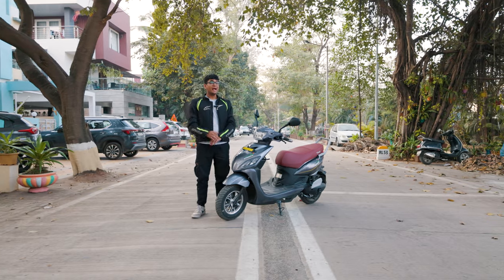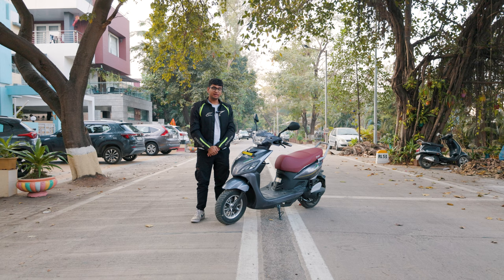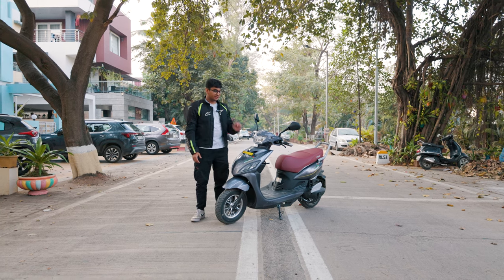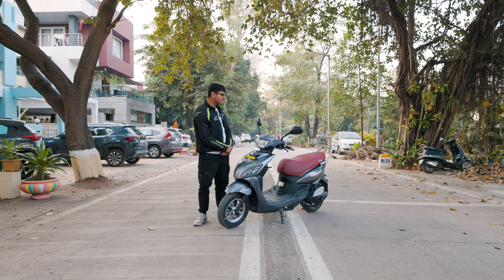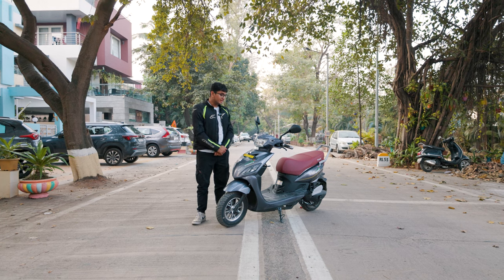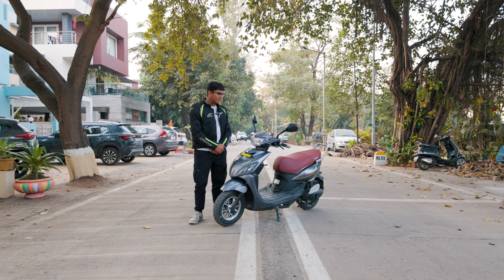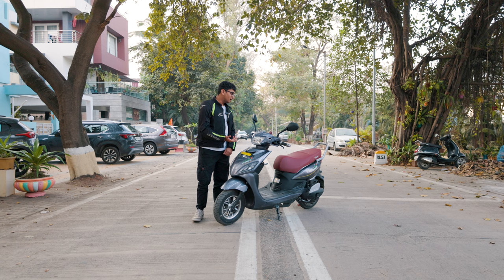63 km/h. So we're basically back at the place that we started. The starting point was just around the block over here, and this has been a really enjoyable journey with the E-Trance Neo Plus. It's been a great companion. The suspension is very comfy, very plush. It's very easy to ride because of its compact dimensions, very nimble on its feet. And it's honestly been a very impressive motorcycle to ride.